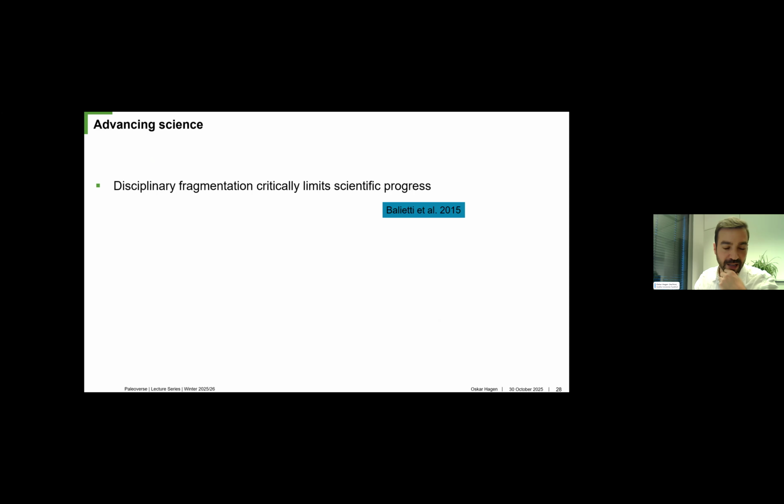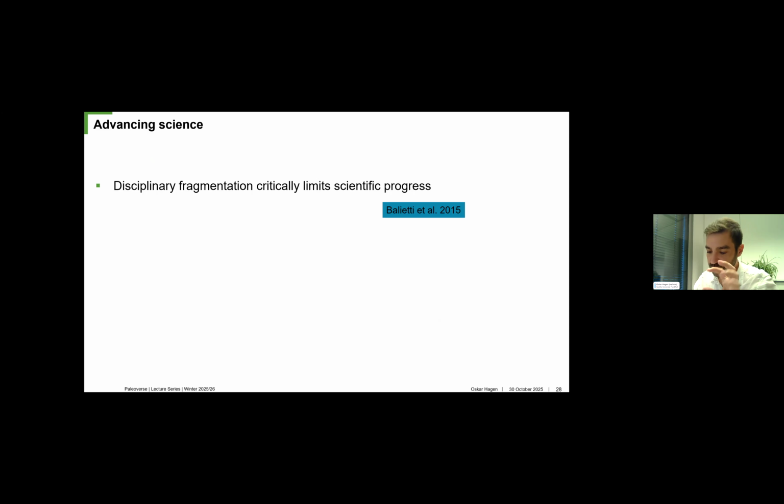And to finish up, I believe that advancing science currently revolves around the impacts of disciplinary fragmentation. For this, I would like to cite the Balietti study, where they modeled scientists as agents in an agent-based simulation tool.